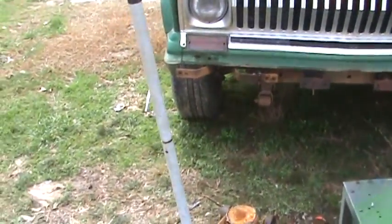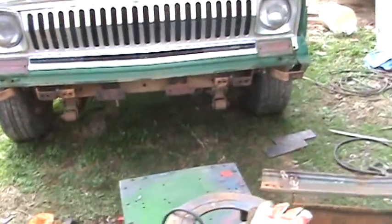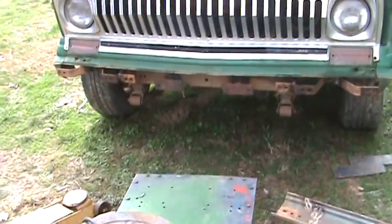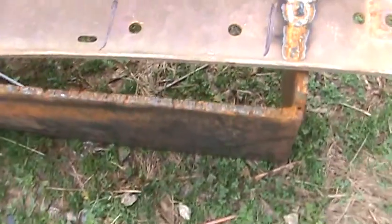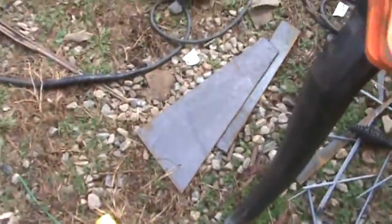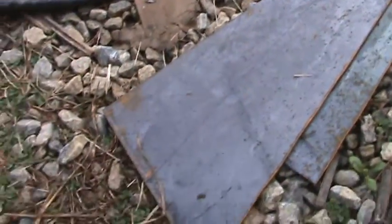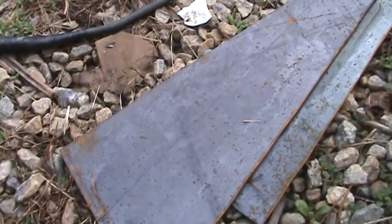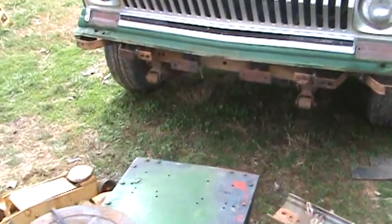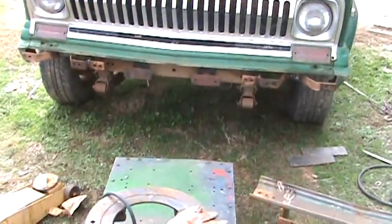We're taking a bunch of rust here and I'm getting ready to build something that looks similar. I don't know for sure because I'm building this as I go — nothing written down on paper. It's going to be whatever I see as I start stacking metal. You want to keep it as light as possible; that's the heaviest plate I've got, and you want that for the winch mount because there's a lot of stress on it. The rest of the materials for the bottom of my boxes will be lighter, and my tops will be thinner to shed some weight. I don't want to put too much more weight on the front — I've got a six-cylinder, not a V8. I can add another 75 to maybe 200 pounds, but when I get new leaf springs I'll go heavy duty, so that should pick it up and put me in good shape.